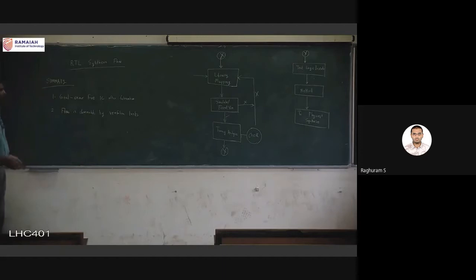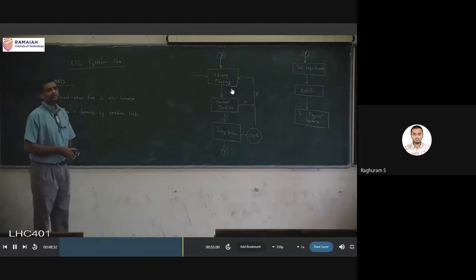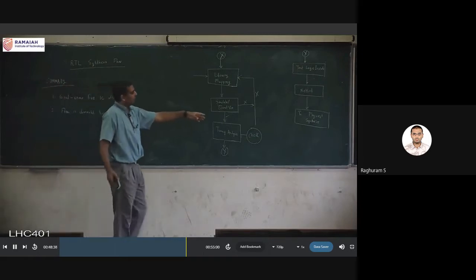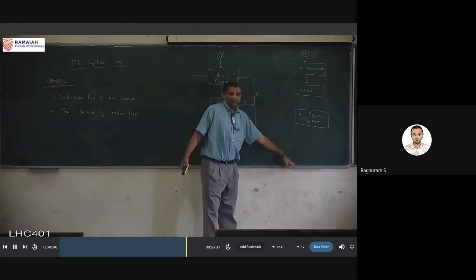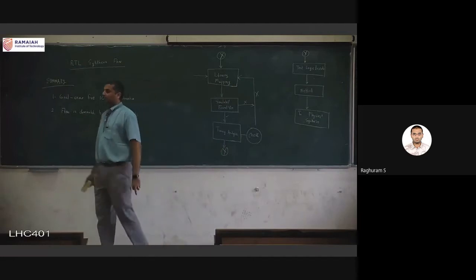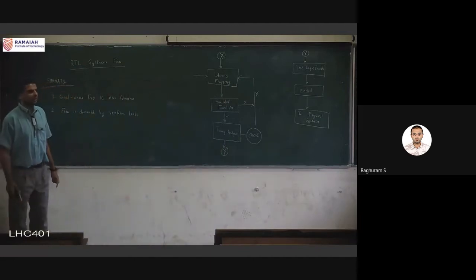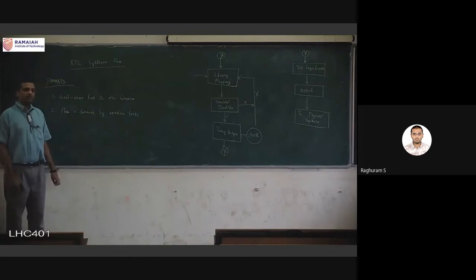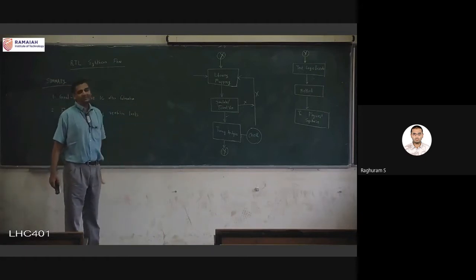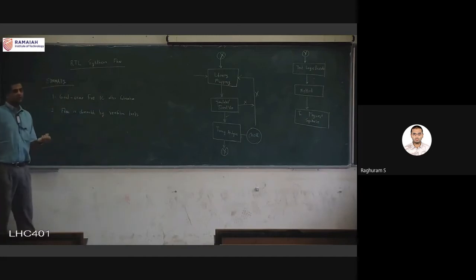So we'll stop here now. In the next class, we will be looking at the physical synthesis part. We stopped here, and there are many steps that happen after this, which we call physical synthesis. In the textbook it is called automated layout generation, but it's also physical synthesis or physical design as we call it here. So we'll see what are the steps that go through in physical synthesis, taking the netlist, gates, and transforming them into the layout. So we will stop here and we'll continue in the next class.